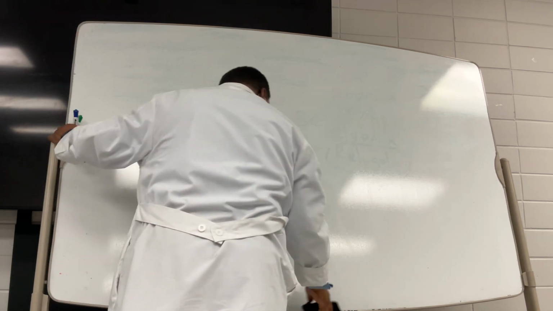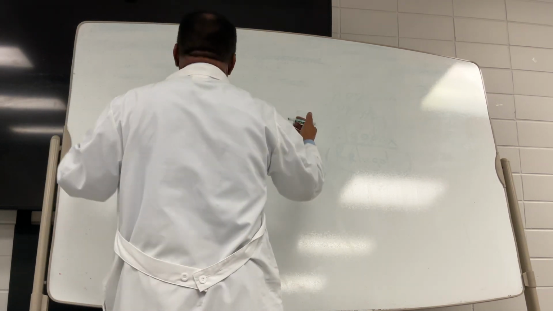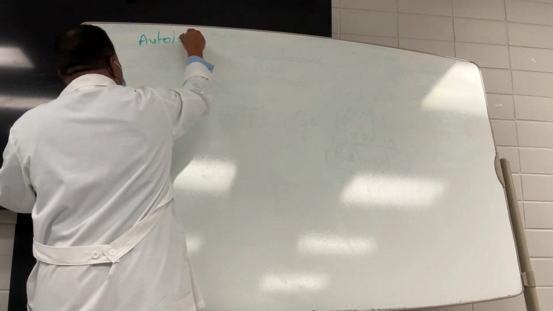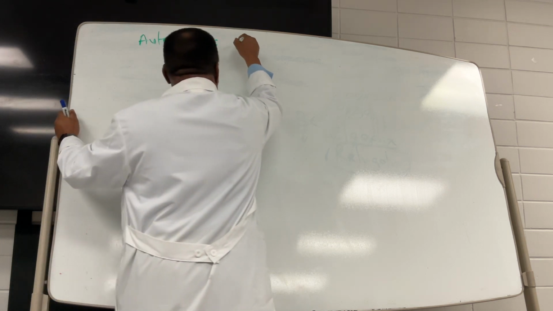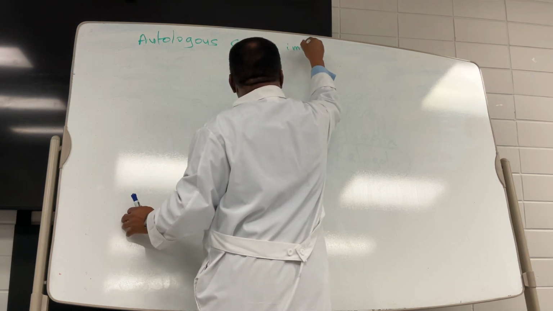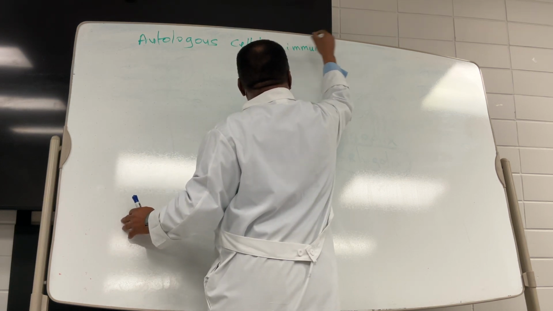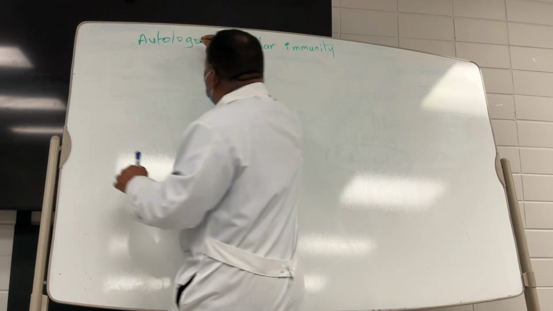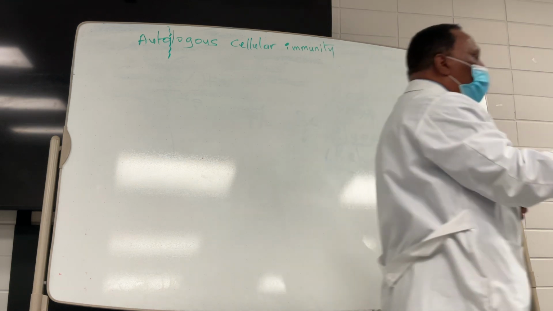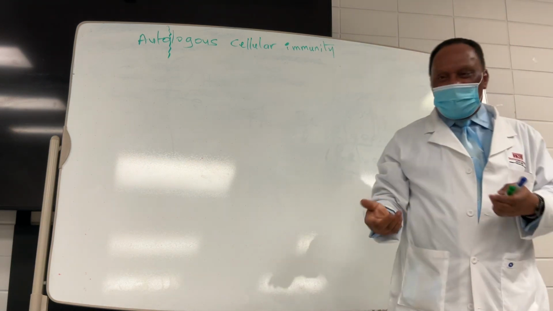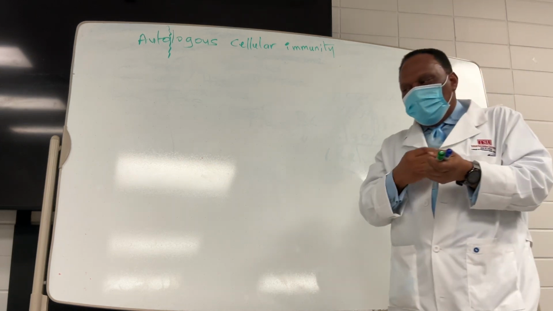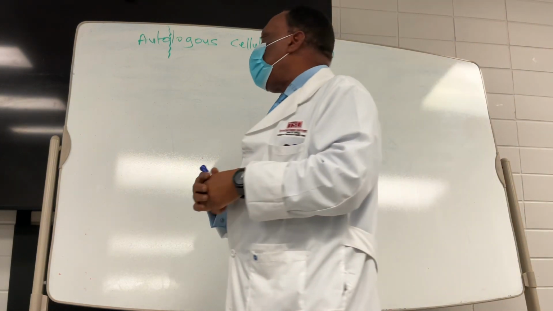Okay, sipuleucel. That is a different animal because it represents what you call autologous system or autologous cellular immunity. When you say autologous, basically it means from the same person. That is, the donor is also the recipient. So you're using the individual's immune system to treat him.